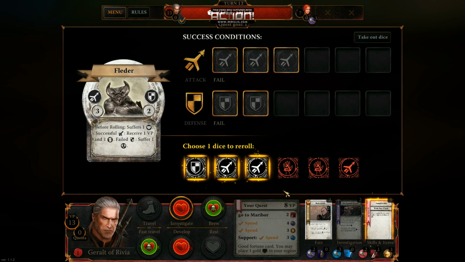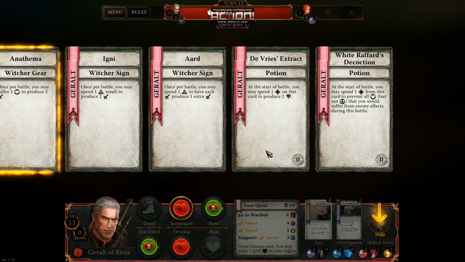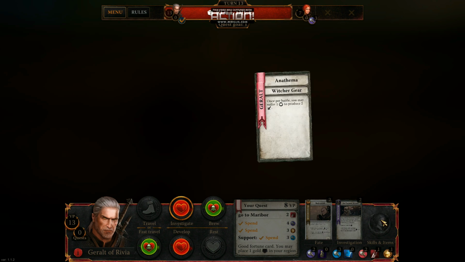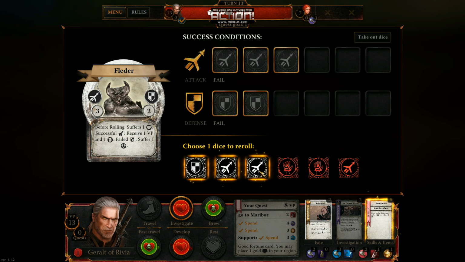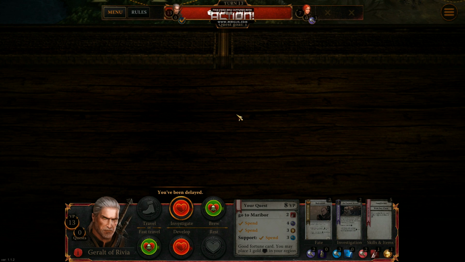Sure, what that does for us. Does it unlock some of these? No. Oh, I get to reroll. Yes. Could I pick more?